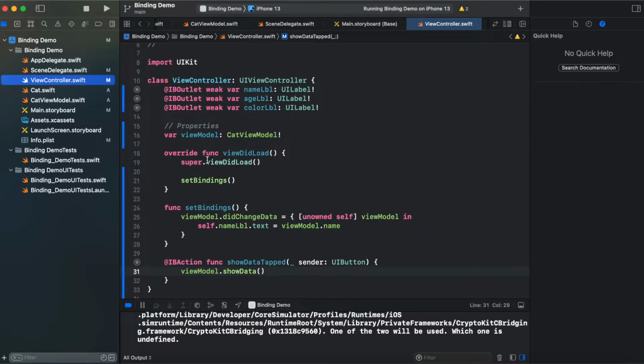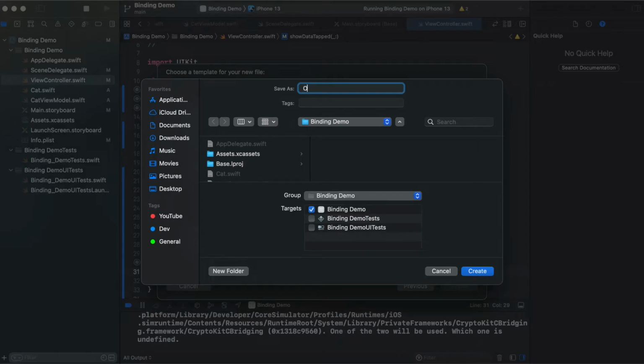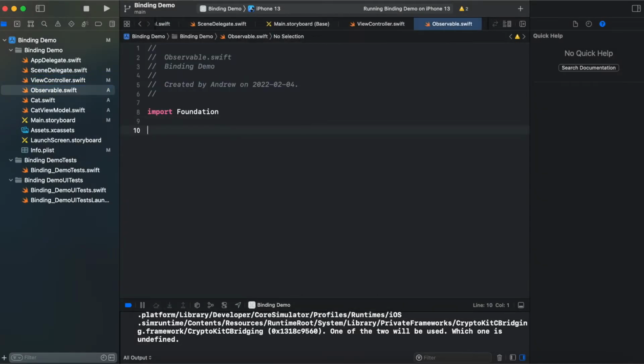We need to create a new class, call it Observable. So it's going to be class Observable, and we're going to need a generic type because we don't know what type we're going to be using.